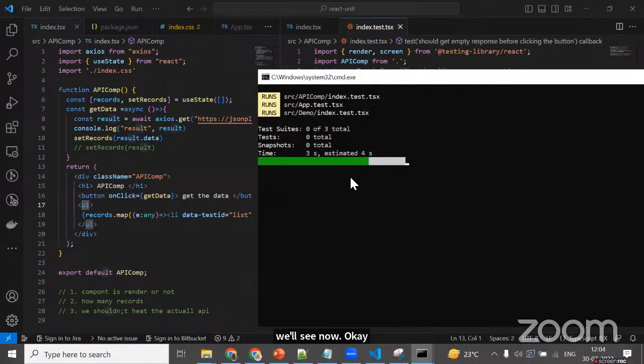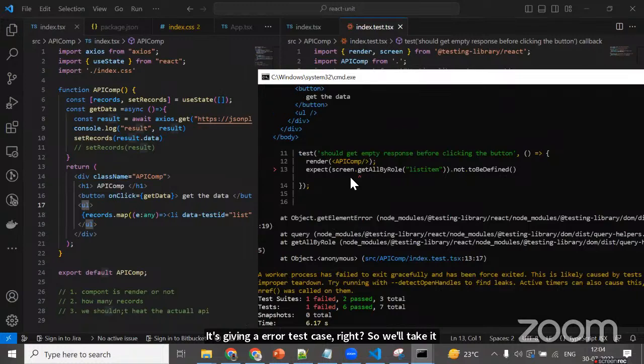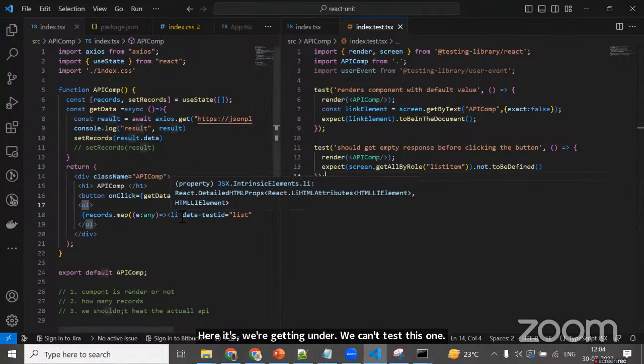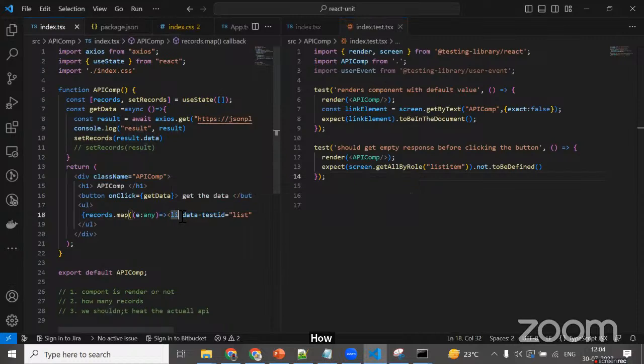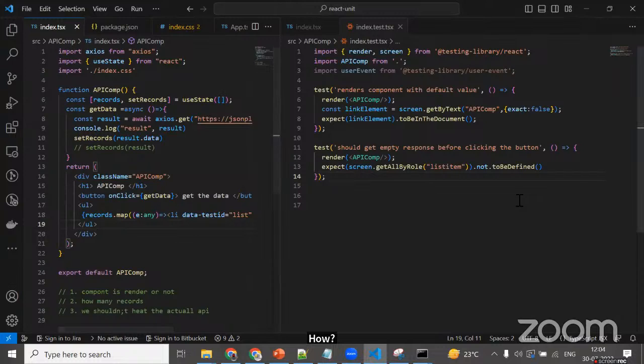It's giving an error in the test case, so we are checking whether some error is there or not. Again a problem with get role itself. Here itself we are getting undefined. No, we can't test this one. How? UL, LI.